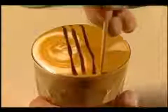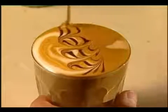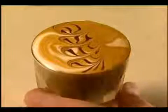With a skewer, scroll through in a continuous motion. There are many variations of this simple pattern. These lattice patterns are great examples.